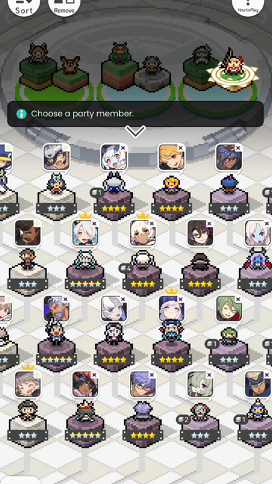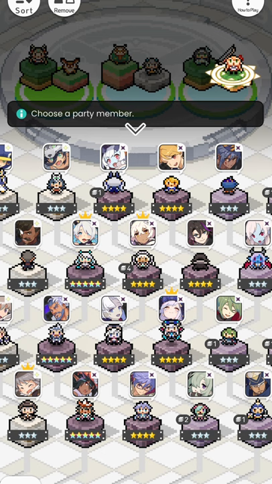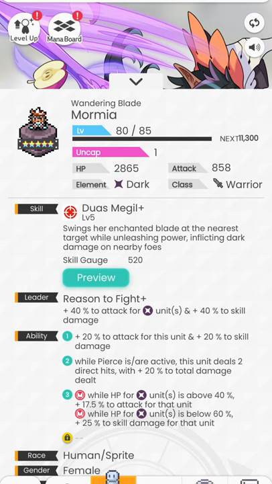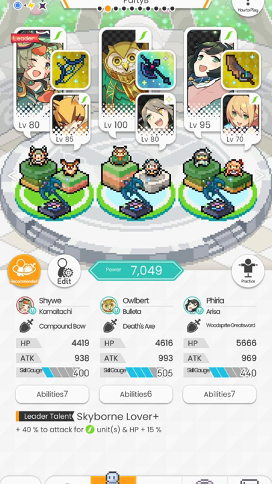And believe it or not, my fourth unit that I think is very good to use on this team is going to be Momia. Let's take a look at Momia over here. The reason why she is so good is because, looking at ability number 2, when Pierce is active, this unit does 2 direct hits. So yet another perpetual double hit unit over here. As long as you have Beretta on the team, she's going to do double hits. And now to finish off the intro, here are some units that are absolutely replaceable.